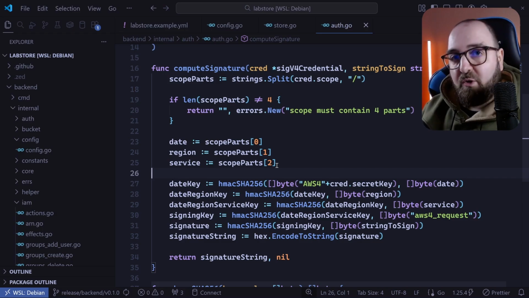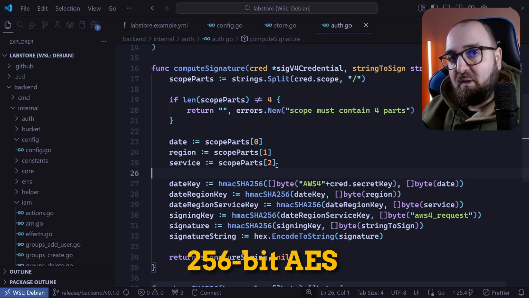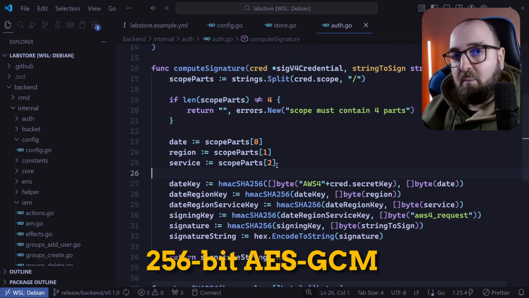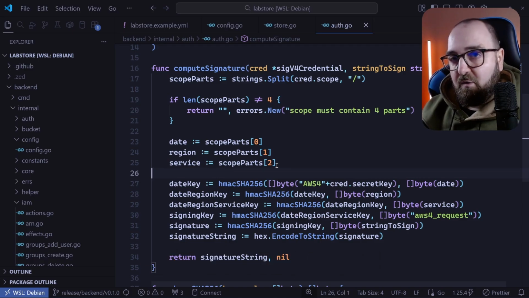So in order to implement symmetric encryption, we use AES with a 256-bit key. This is 32 bytes. And we use a variation called AES-GCM, which uses a nonce. This nonce is kind of like, if you know encryption, a salt. It's something that you add to your plain text to make it random. So for instance, if you were encrypting something without a salt or a nonce, and like 30 users use the same password, it will look exactly the same encrypted, right? And this is a security issue.